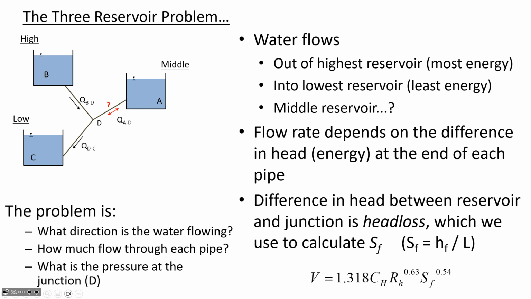And then on Friday, once we have a handle on the three reservoirs part of it, then we'll start using Darcy-Weisbach as our method for estimating the relationship between head loss and flow rate. But for today, we'll use this easy approach. What makes this approach easy, by the way? Anybody remember why the Hazen-Williams equation is the easy one?